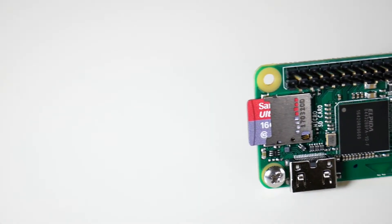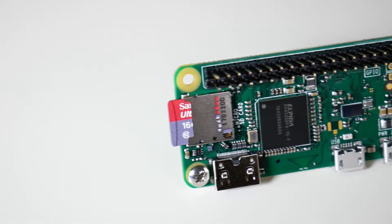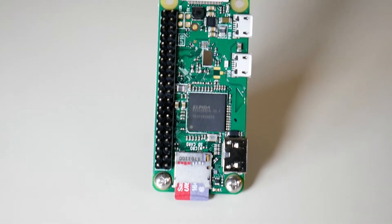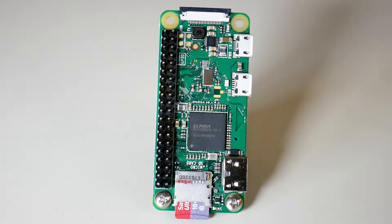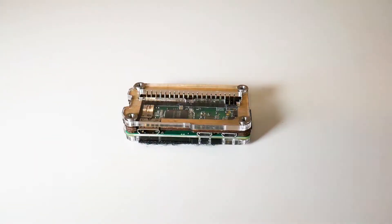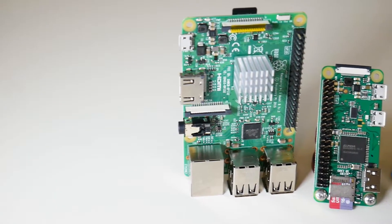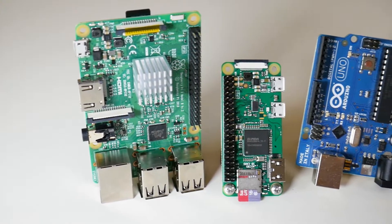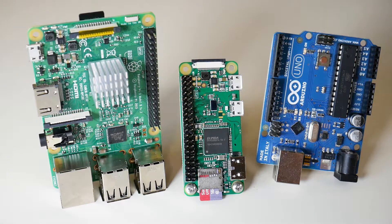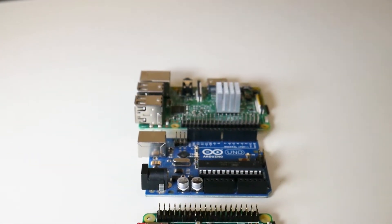For those that don't know, Raspberry Pi Zero W is a tiny little board, as you can see. It came out in February. It's the newest board from the Raspberry Pi Foundation, and it builds on the Pi Zero, which already existed, only adds Wi-Fi connectability, thus the W. Otherwise, you just have to use an Ethernet over USB adapter. It's a really cool little board. Think about the engineering that had to get it this small. It still has the ARM processor, it still can do everything, basically, that the Pi 3 can do, with the exception of a couple things, but still has the GPIO, still can run Linux. It's insane.